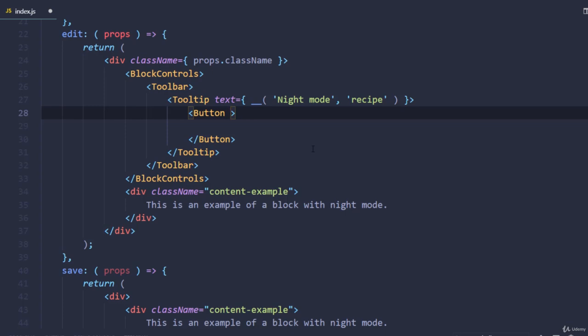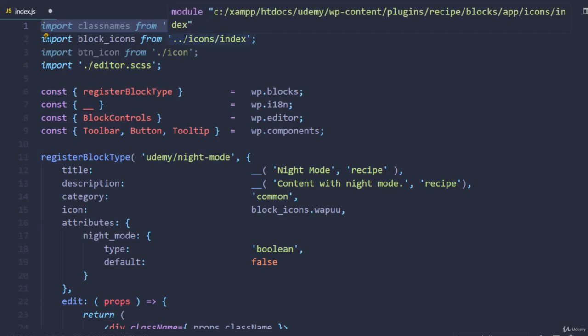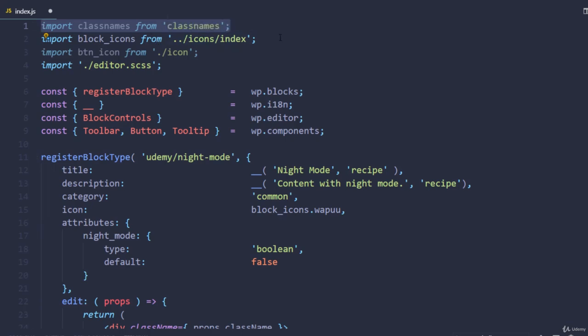If you scroll up, you'll see I'm loading a module called classnames. This is a third-party module that we installed long ago. I promised a very long time ago to explain what this is for, and now I finally can. This module will take care of allowing multiple classes for a component. It's very easy to use.